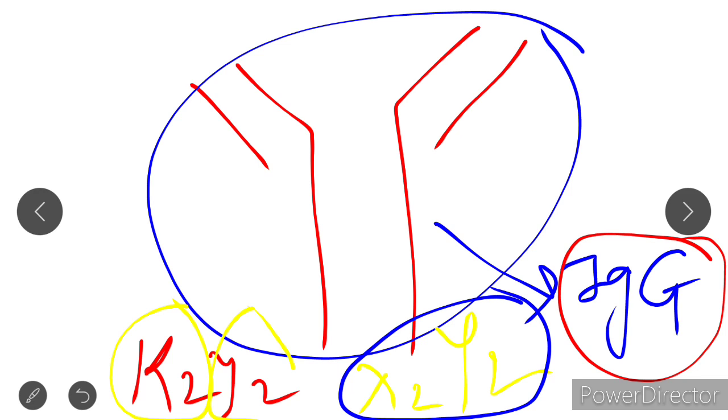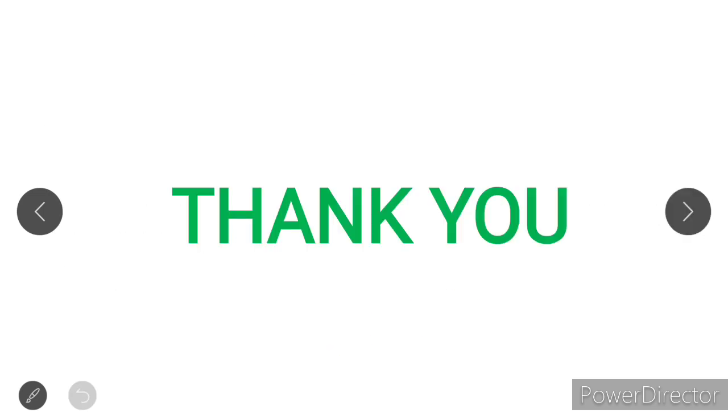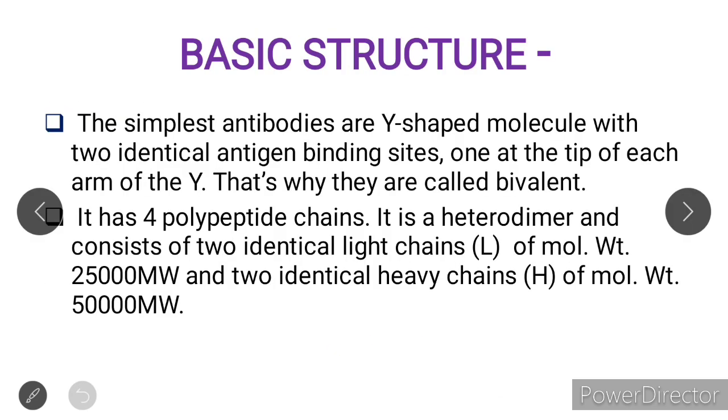So this is the basic concept I discussed about the antibody molecule and its basic structure. This lecture is all for today, and I have written down all the important points, which I will discuss now, and then your concept will be clearer. Now let's read out these points fast.